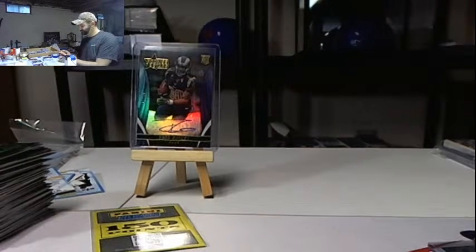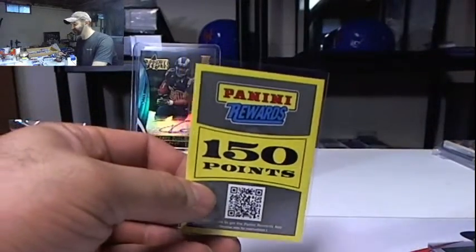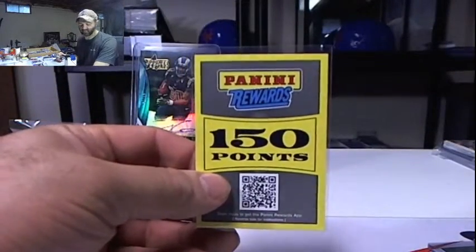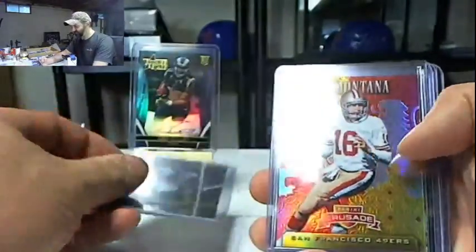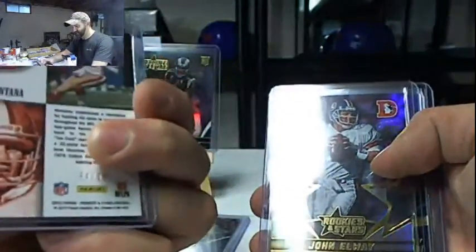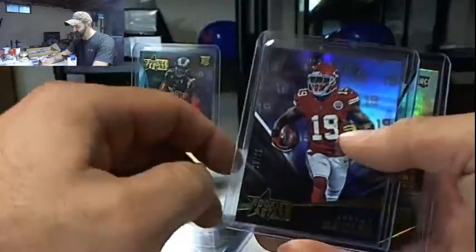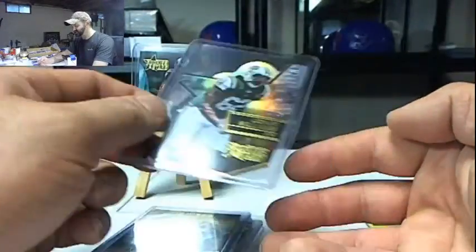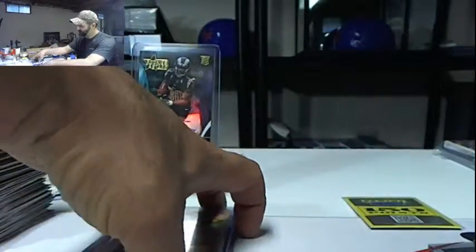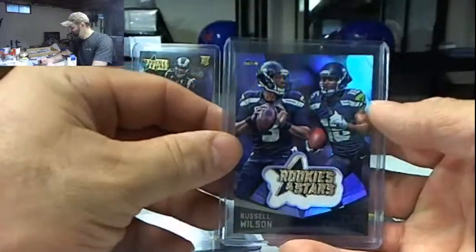All right. So we got 150 points. We're going to have to random off. And like I said, I'll go back through the Facebook thread and do a random for those in there. We had a Julio Jones, 12 of 25. Joe Montana, 34 of 99. John Elway, 21 of 25. Jeremy Langford, 25 of 25. And a Leonard Williams rookie die cut, 2 of 25. Our manufacturers, Blake Bortles and TJ Yeldon, and Russell Wilson and Tyler Lockett.